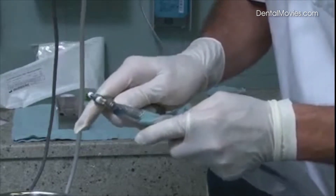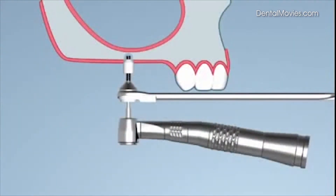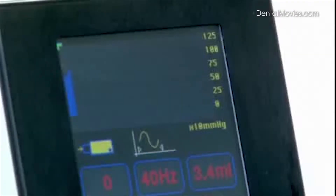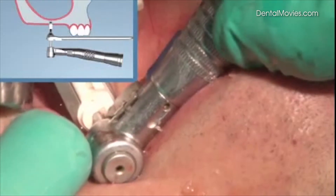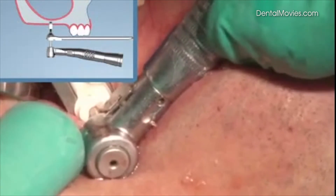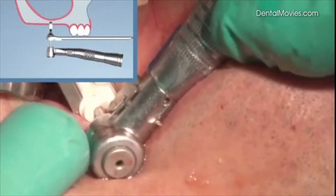The Jader drill is filled with physiological saline solution and fitted pressure-tight into the bore. The pressure is built up to 1.5 bar using the foot pedal, but each step on the pedal only injects 0.2 milliliters. Therefore, high pressure but no danger for the Schneiderian membrane due to the small amount of liquid after the perforation of the bone.